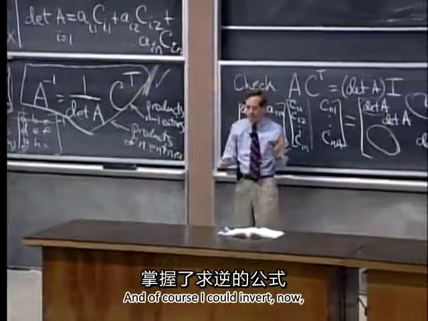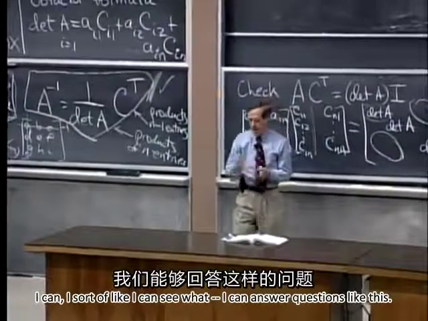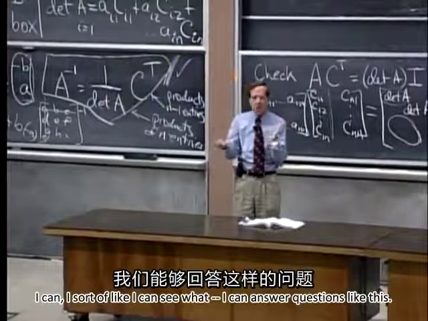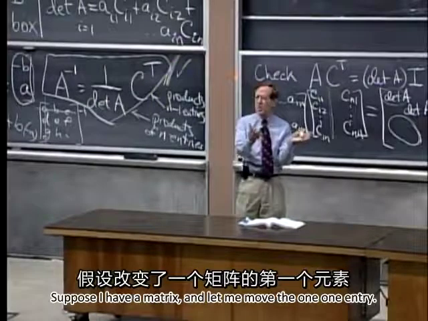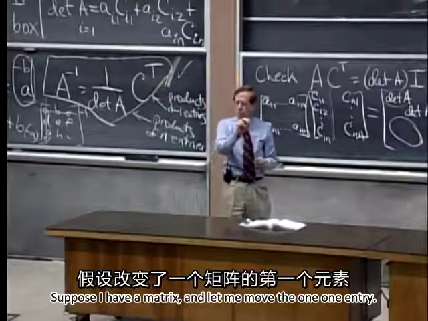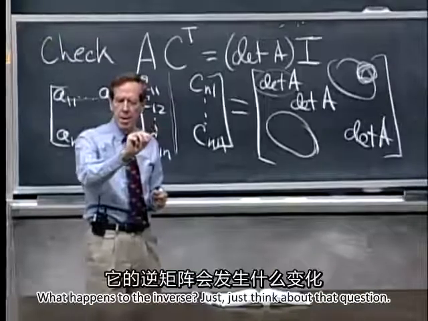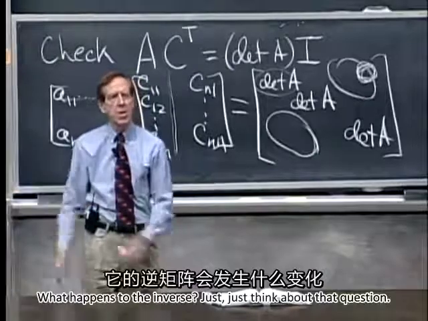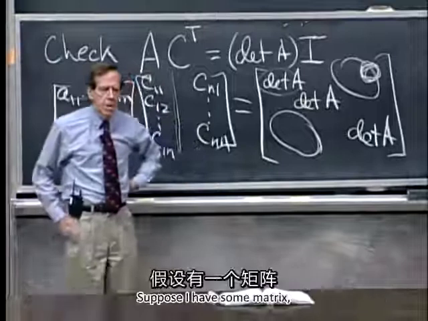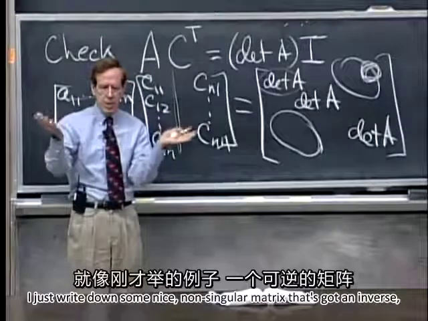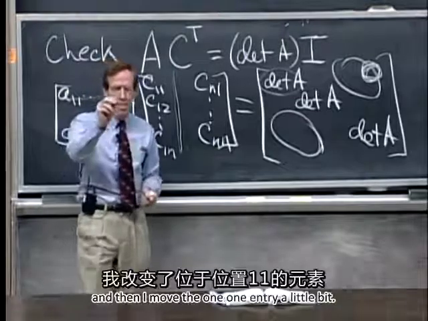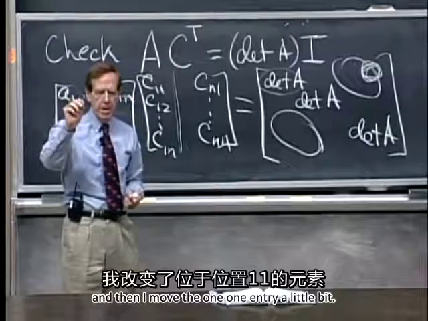And, of course, I can invert now. I can see what happens. I can answer questions like this. Suppose I have a matrix, and let me move the 1, 1 entry. What happens to the inverse? Just think about that question. Suppose I just write down some nice non-singular matrix. It's got an inverse. And then I move the 1, 1 entry a little bit.